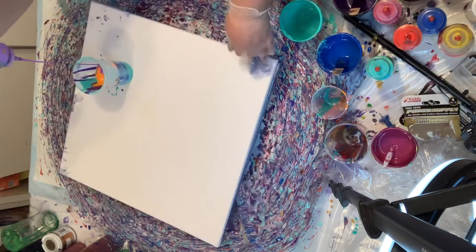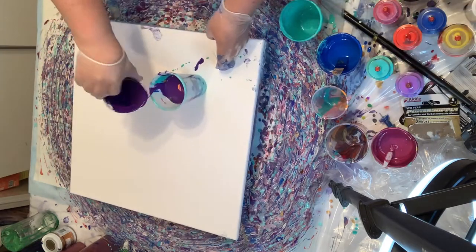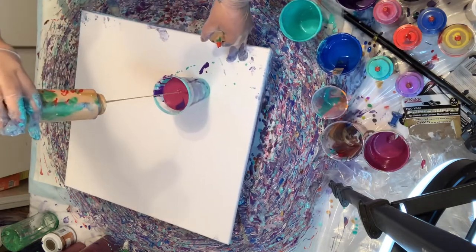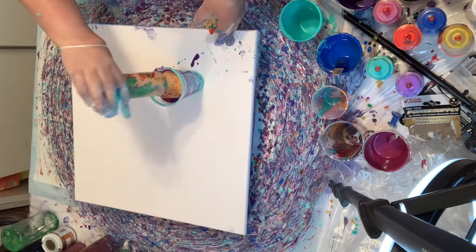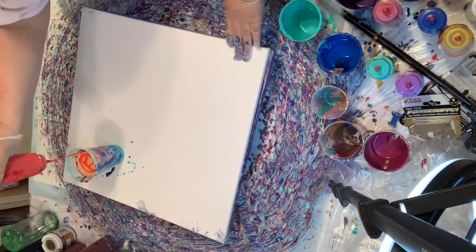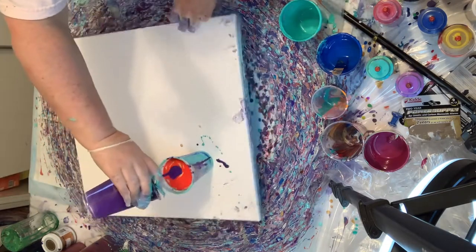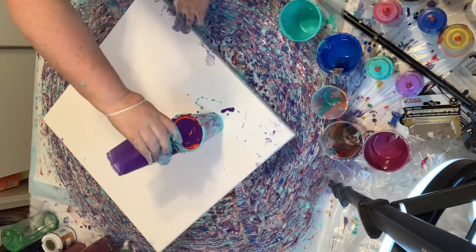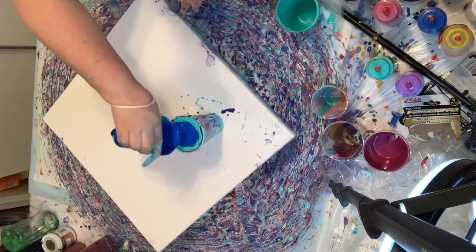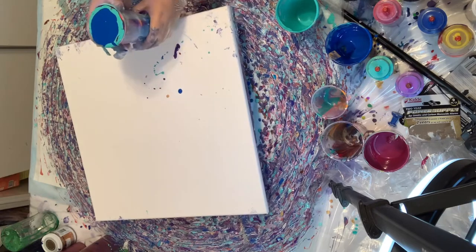It has like a sheen, so I added the Amsterdam Azure orange, I also added lilac, and then some of the magenta — the Color Shift magenta by Folkart. Lots of gold because I do want it to shimmer, and then back to some of the rouge, and then some of the permanent violet blue hue, and then some aqua. Of course they look blue because of the sky, the background.